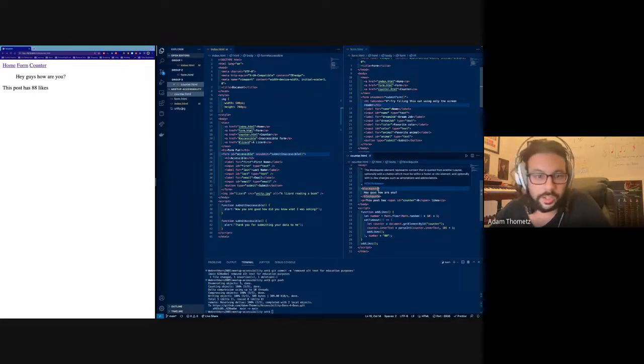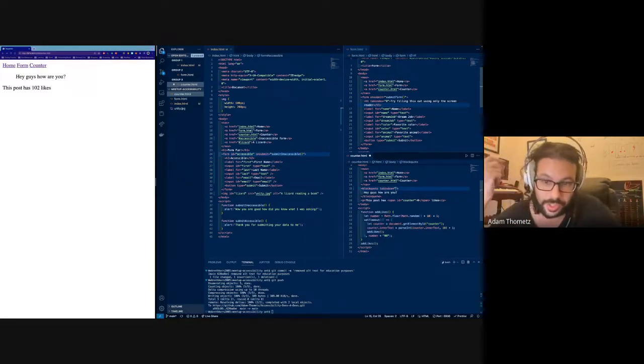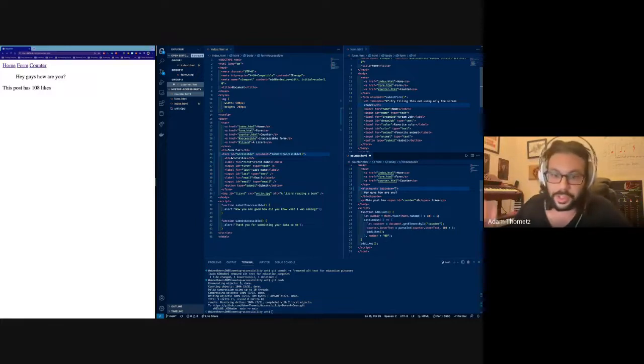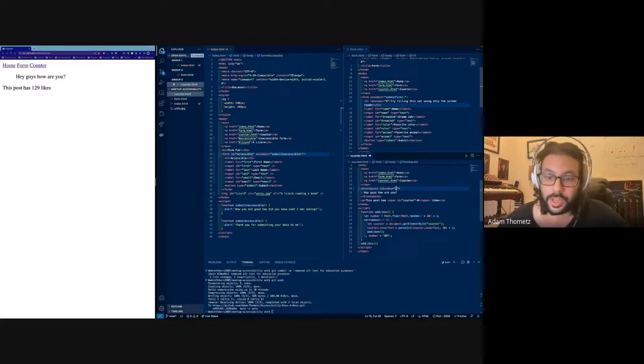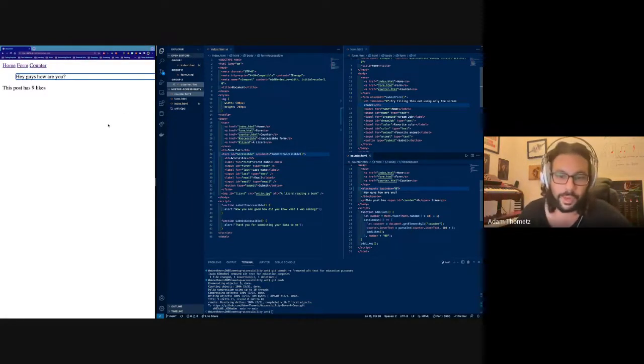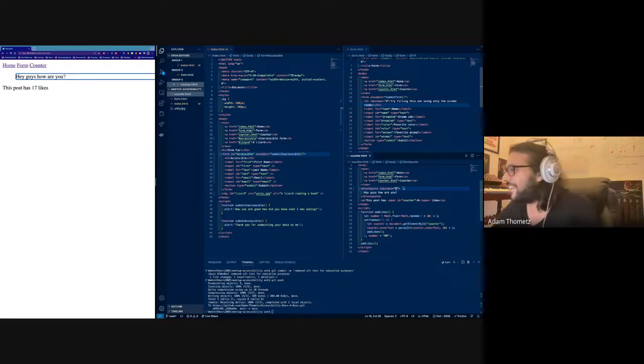Well, there is a handy feature. I'm going to go into my code editor over here. I'm going to create an attribute called tab index, and what tab index does is it takes in a numeric value. Here it looks like a string, but it's really a number. If you set the tab index to 0, all you're saying is make this element tabbable. So I added tab index here. Watch, I'm going to go back here and look at that. Now the block quote is tabbable. That's really cool.